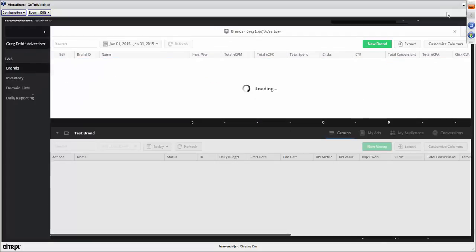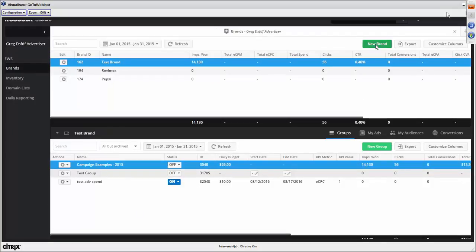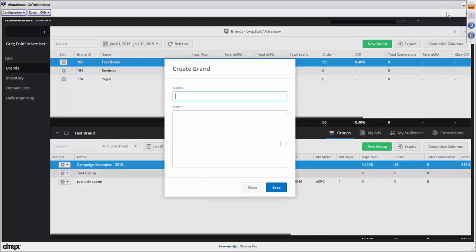when I go to my main dashboard, I will create a new brand. I can create a new brand, and I can call it Pepsi or whatever I want to name it, depending on what brand I'm working for. If you don't have brands that you're working for, just give it any generic name. So this is where all your assets related to that campaign will lie.